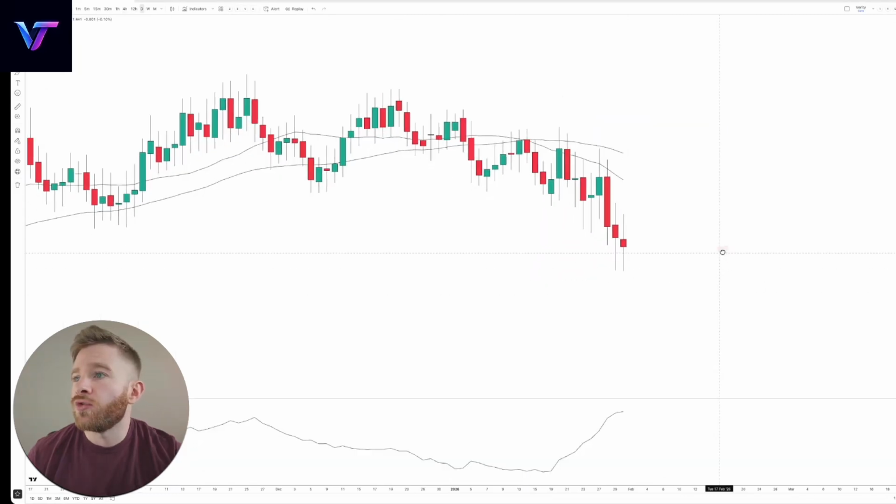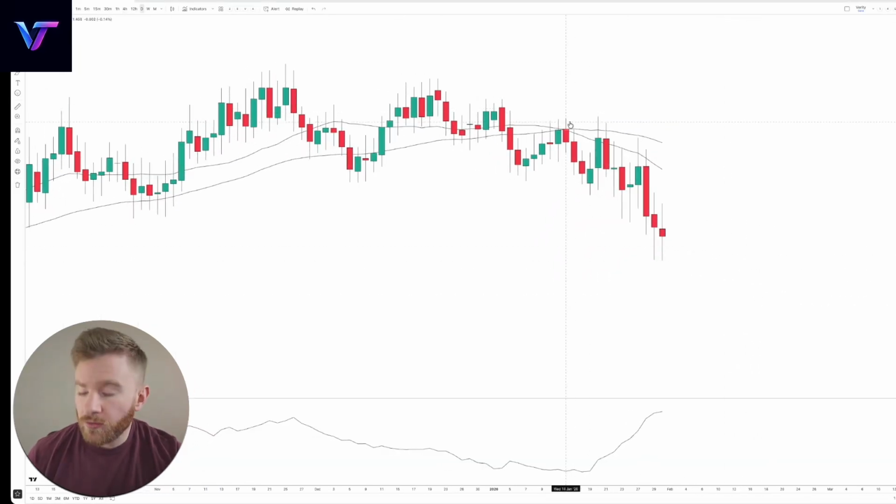So now we're going to look at the euro. Now, the euro here, we had the 20 and the 50-day crossover. So it's a bearish sign. And now we're actually starting to see the 20 and the 50 period moving average on the daily sloping down. So really, you could give the euro like a -3 right now. I mean, there's a lot of selling pressure here.